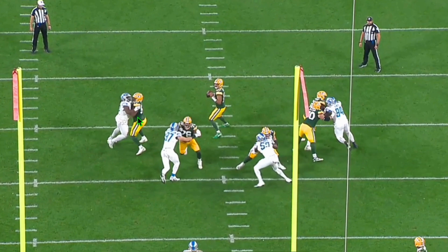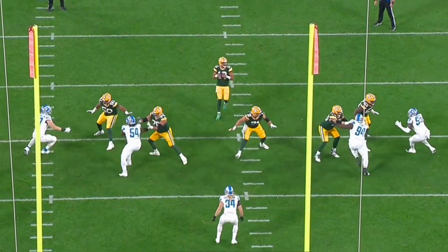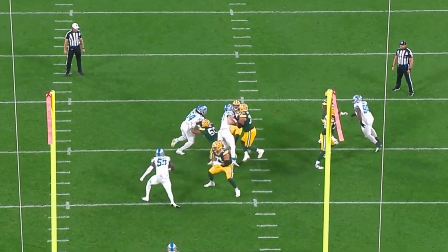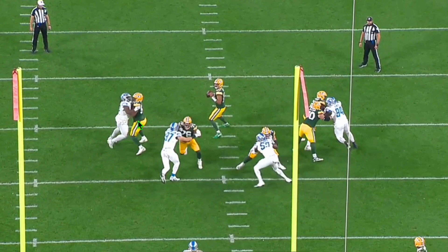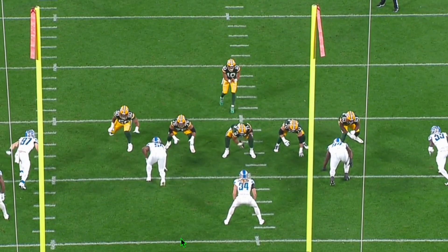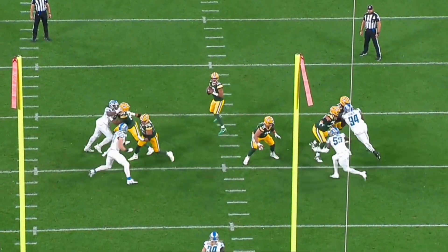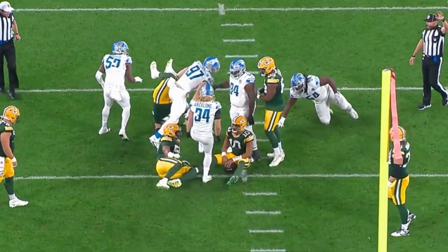You can see the stunt. Hutchinson comes around and the Packers have done a great job picking it up — this has a chance to be a really good play for Green Bay. But look at the effort and intensity from Aiden Hutchinson. He just keeps working, keeps driving, and ends up getting in the stack. That's such an important element to his game — if you keep your feet moving and keep driving, good things tend to happen. The Packers thought they won the rep, but number 97 has such a motor and competitive desire that he drives the guard directly back into the quarterback's lap and gets the sack. Just his unadulterated power. It's a big sack for the Detroit Lions defense, and these kind of plays look like they're not going to stop anytime soon.